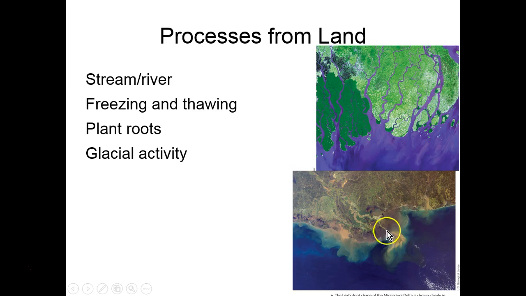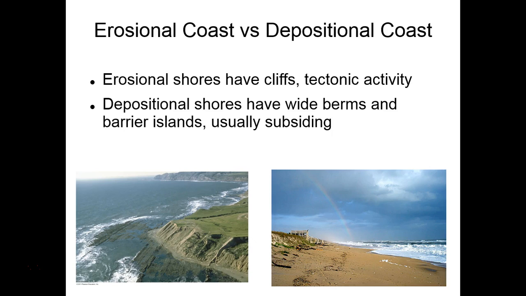Okay, and then rivers can also bring with them lots of sediment. So if the sediment accumulates in different areas, then we have new land that gets created and your shoreline changes too. Okay, so processes from the ocean affect the shape of the shoreline. Processes from land also affect the shape of the shoreline and where the water level is hitting.